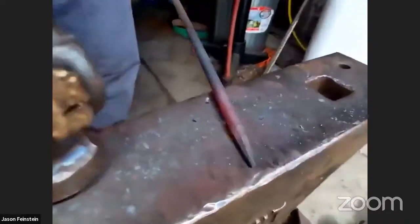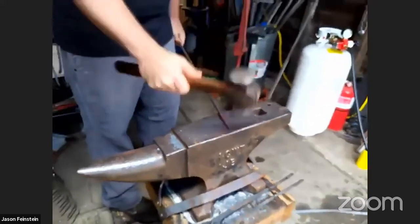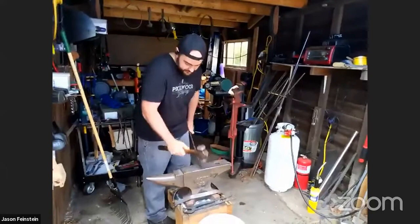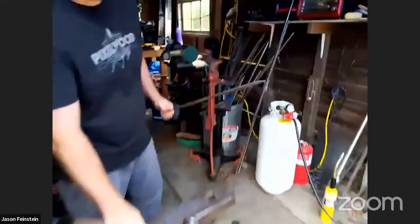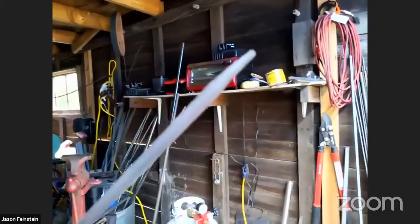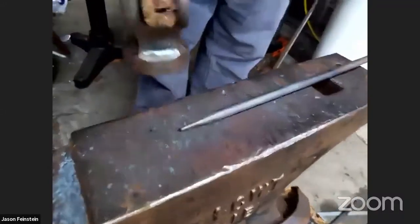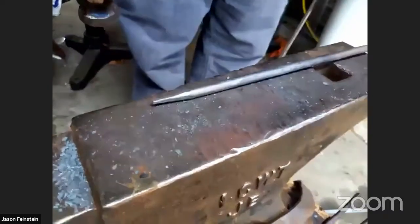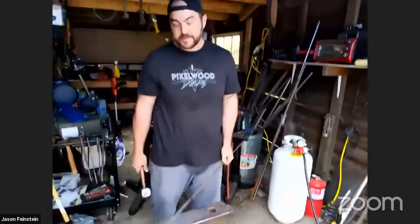Now we have that octagon cross section, and you can continue knocking the corners off. So you eventually get a nice point on the end. This one's not super straight, but if we put it back down on the anvil to where the high part is up and hit it just that way, we can start to straighten it out a bit. This is called tapering.